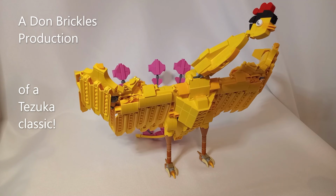So this is one of those bucket list builds that I got checked off the list. That's a good feeling. That's a good feeling.